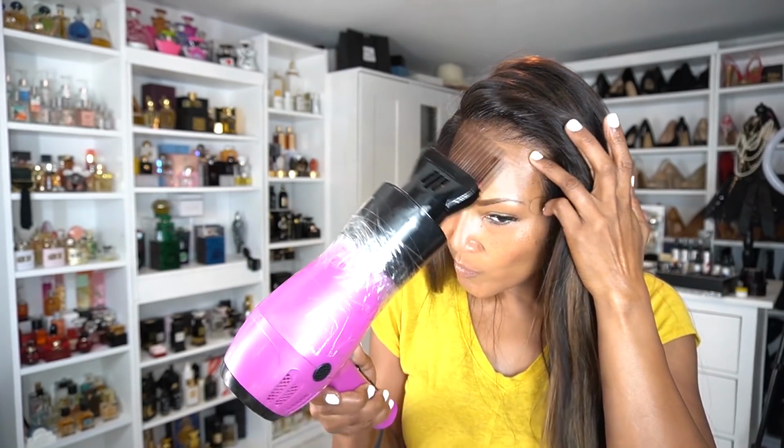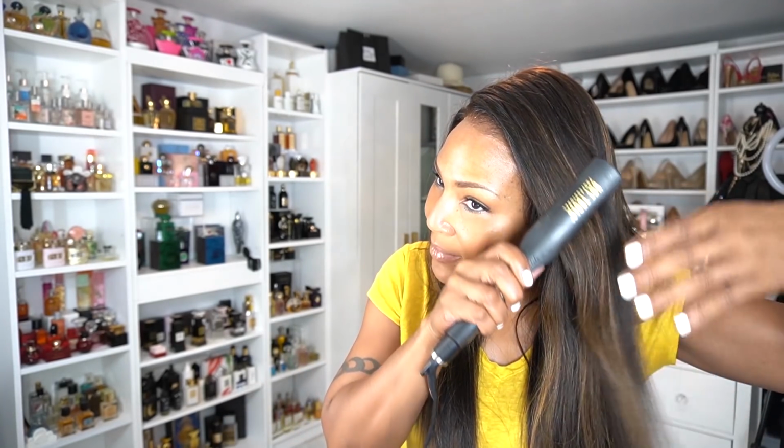And then I go in with a Q-tip and just a little bit of water and just clean up the extra. So I didn't want to do anything to this unit as far as cutting, clipping, trimming, none of that. We're just going to take the flat iron and run through it a tiny bit, and that's just to get the little ripples out that were in there previously. We're going to leave her straight though.